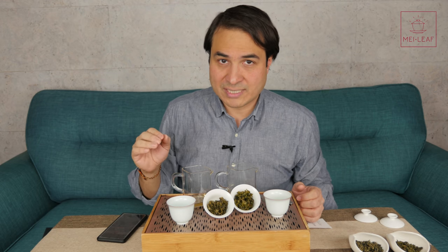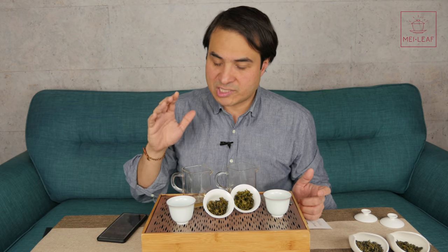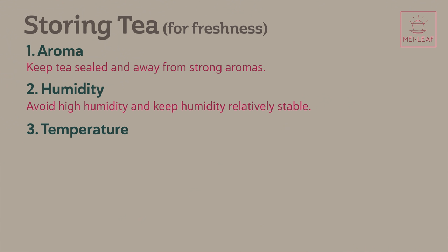I would say just avoid it. There's too many potential pitfalls with refrigerating your tea unless you're going to be very, very careful. So if I were you, just keep it in a cool cupboard, the coolest part of the house. Big, big difference, temperature. Let's move on to the next one, which is oxygen.